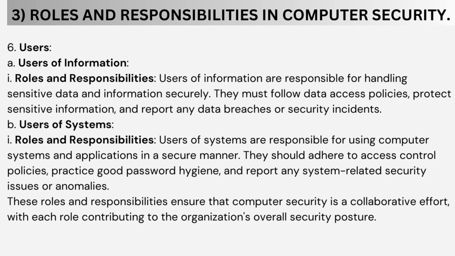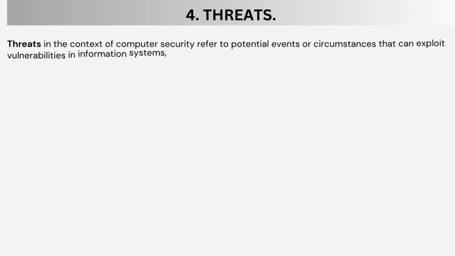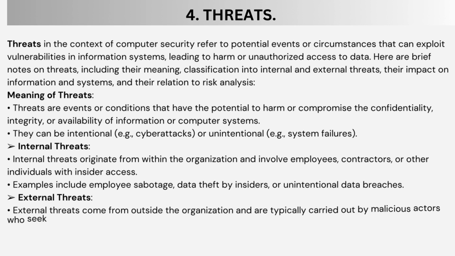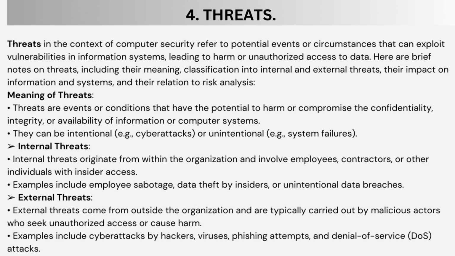Next, we're talking about threats. Threats, in the context of computer security, refer to potential events or circumstances that can exploit vulnerabilities in information systems, leading to harm or unauthorized access to data. Here are brief notes on threats, including their meaning, classification into internal and external threats, their impact on information and systems, and their relation to risk analysis.